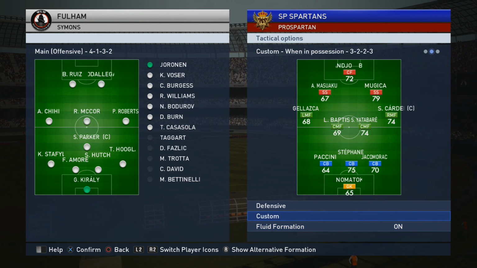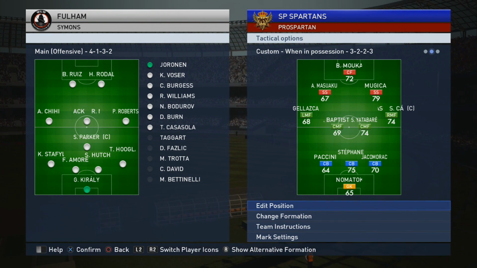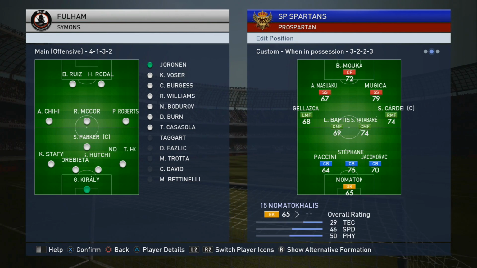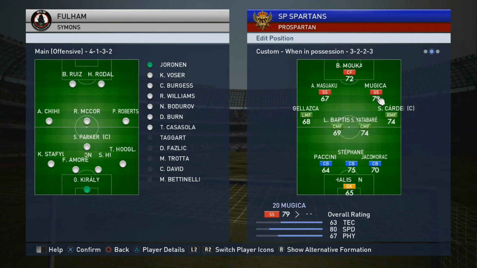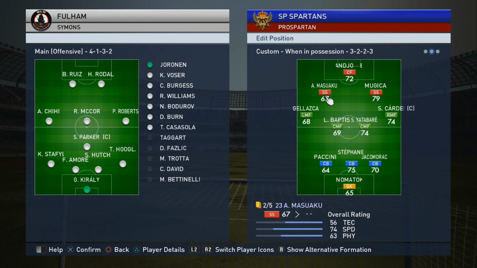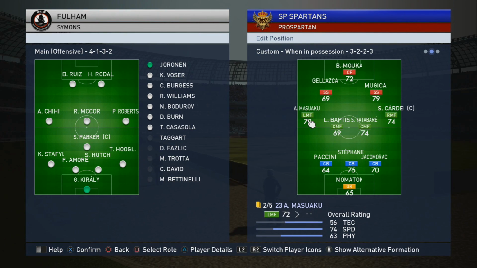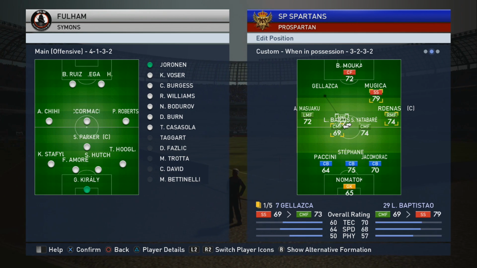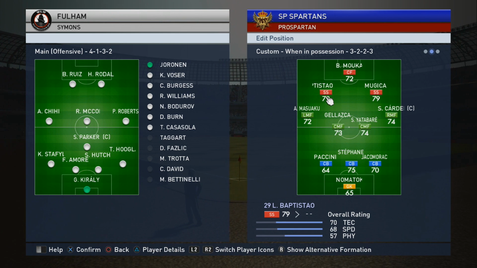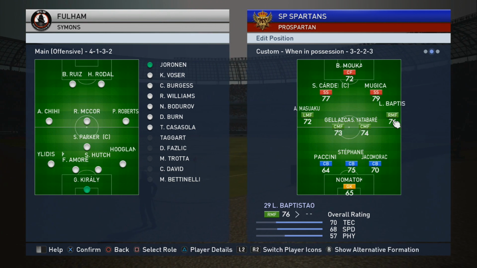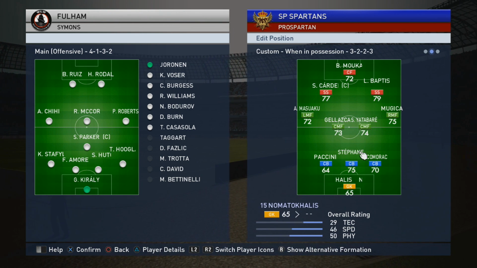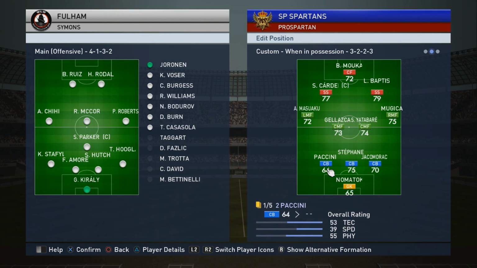So what I would do then, I would come to custom, click on it, edit position, and I'm going to make sure my people are in the right places, because obviously they're not. I want him there, so I swap those two over straight away. I want him in the middle alongside Jatambara, so I'm swapping them all about to make sure that the people are in the same position as they were the first time. So if you look here, at the moment Pachuli's on the left. In the first formation he was on the right. Well, that's no good.